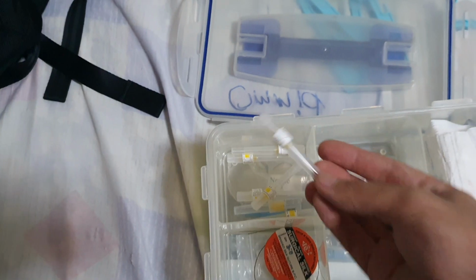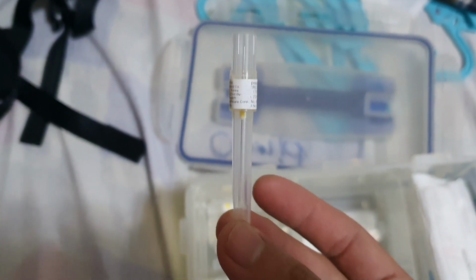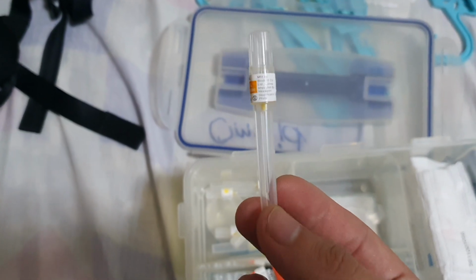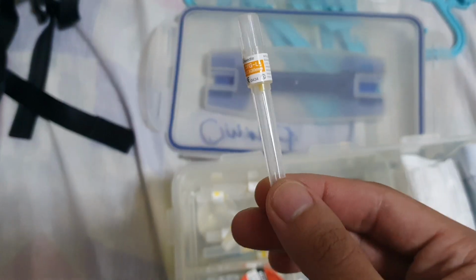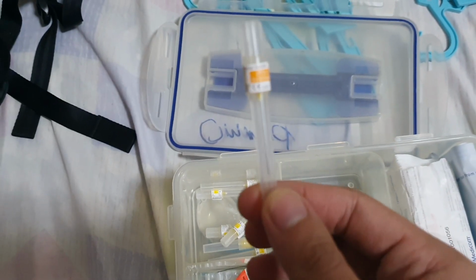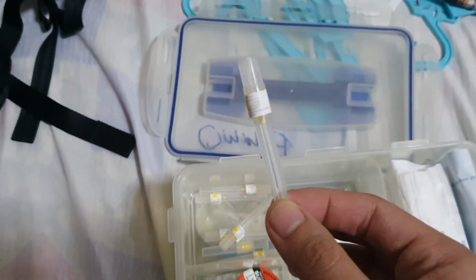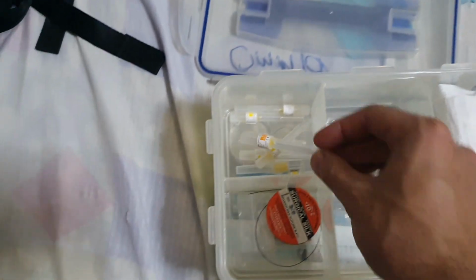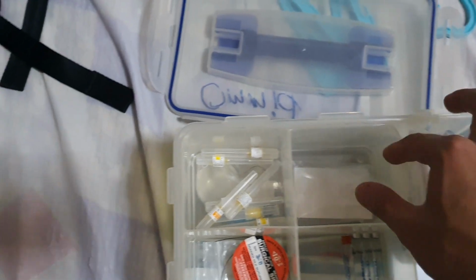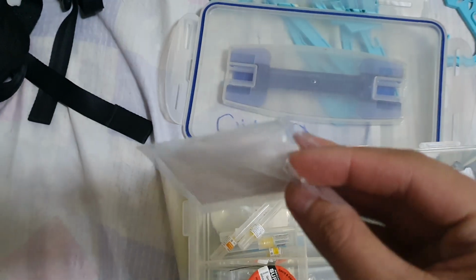However, the long needle is used for the posterior. Any posterior is fine. It's okay for the PSAN, and then the MSAN, that you can use for the injection of the anesthetic.